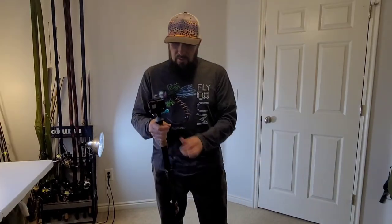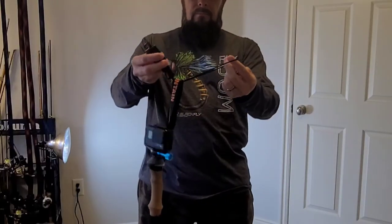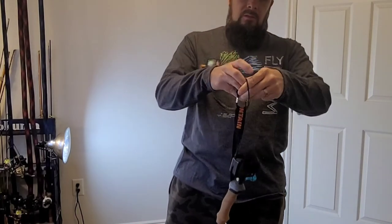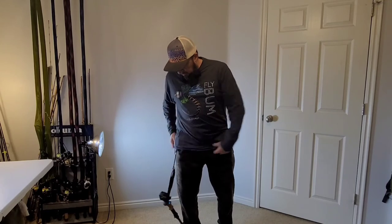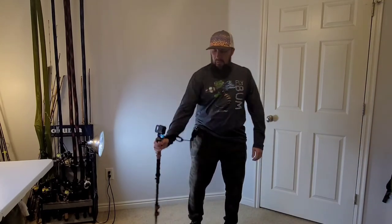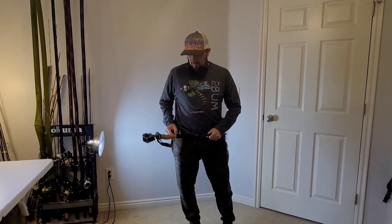So let me show you one more thing. I've got this. This is just a gear keeper. So I just loop it through like that, and then I'm just going to loop it back through like that. And then I've got a carabiner clip, and this is a pretty wide, but it's a lightweight titanium clip. So then I just hook it to, let's pretend I got my waders on, I just hook it to my wading belt, and I'm able to hike. And then if I want to disconnect it and cover some different angles, I just disconnect it. It's got a quick release.